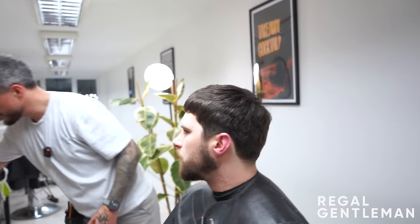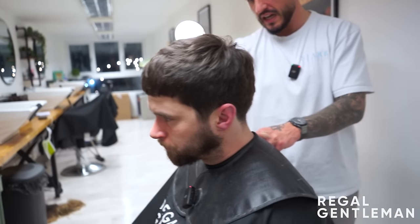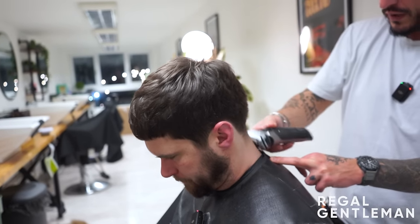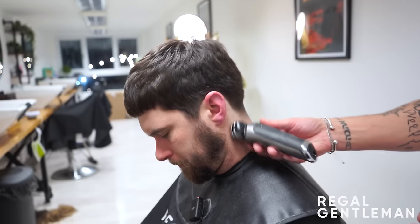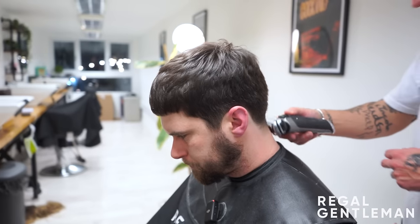Now, that's it without product. Okay? It's just like a short French crop. Back in size as well. Let me show you the neck as well. So, give you a really nice natural taper. I'm just going to use the shaver on this just to get rid of any of that stubble, because obviously your neckline goes quite low. So I've raised that up. But again, keeping it nice and natural. Stubble. Not going for anything too crazy. It just looks neat. Okay? Cheers.